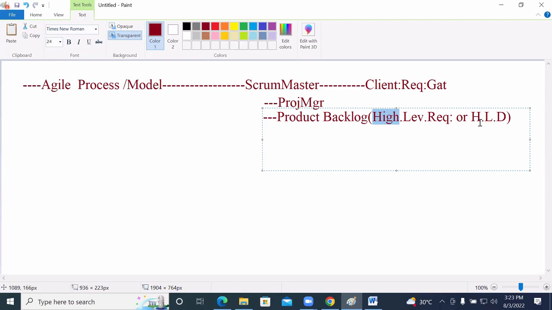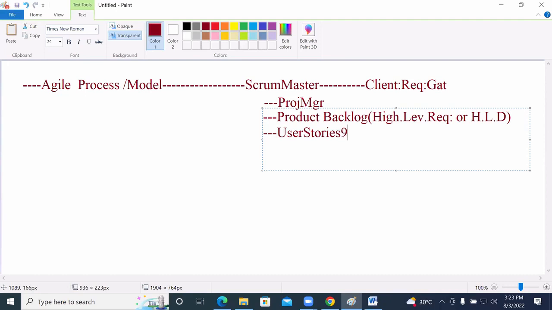At the same time, from this product backlog we got one more terminology: user stories. What is it?